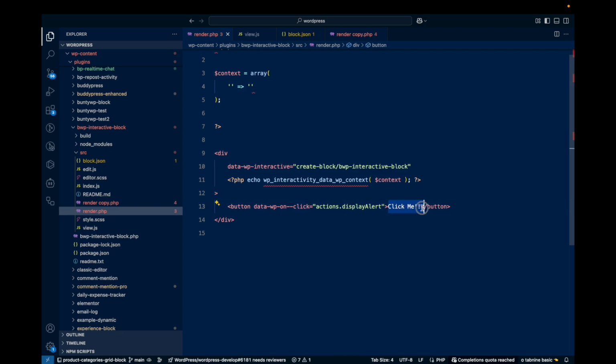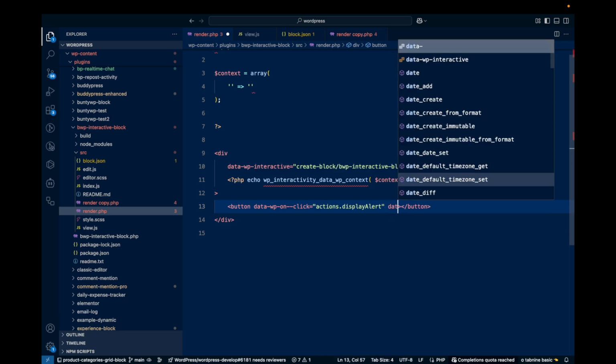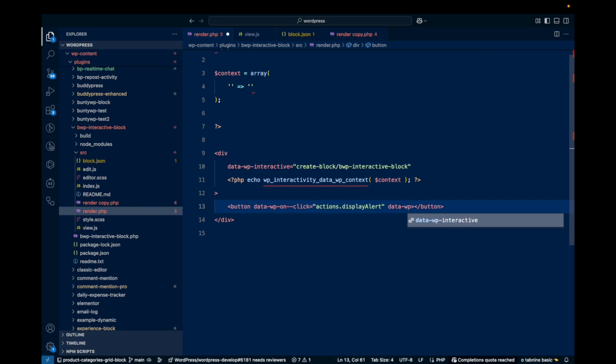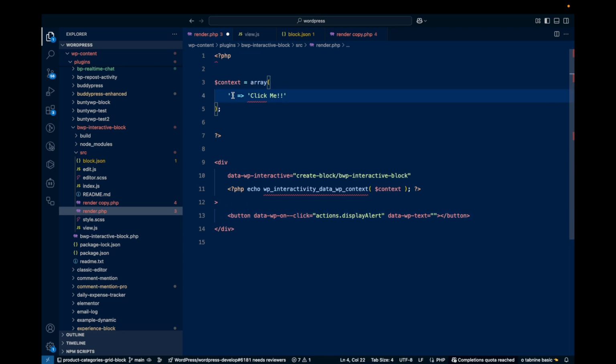So here we wrote click me over here. Instead of doing this, I can use data-wp-text equals to, I'm not gonna write anything. I want this text over here, click me, so that we can pass in this context.